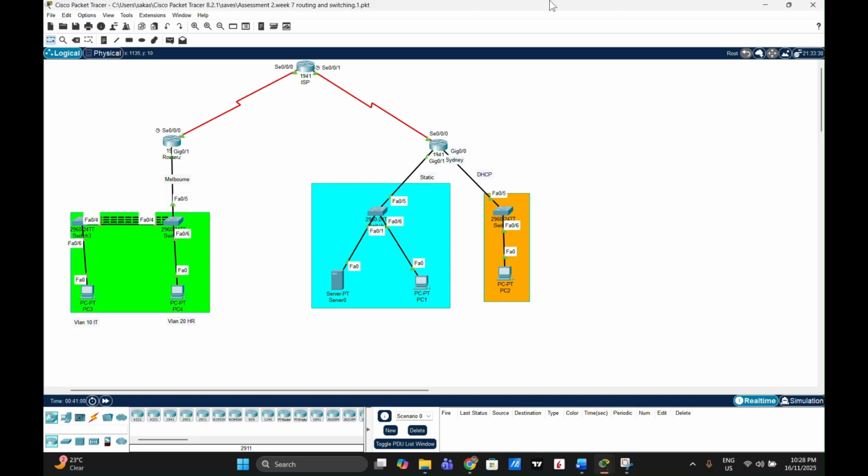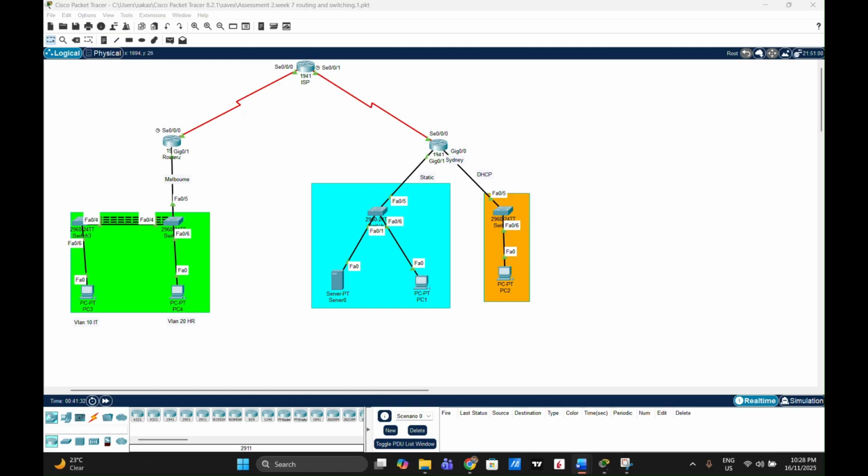And now next we will do the ACL testing. Here I have configured an ACL on the Sydney router to allow the IT VLAN to access the static network, and when the HR department tries to access, they won't be able to access the static network on Sydney part, because we have blocked it.